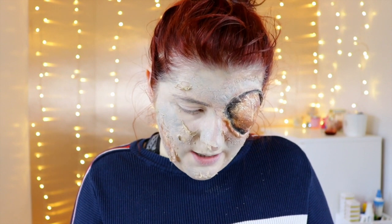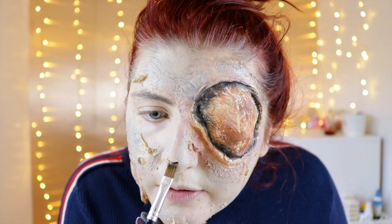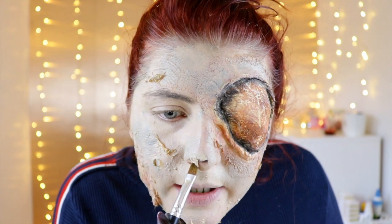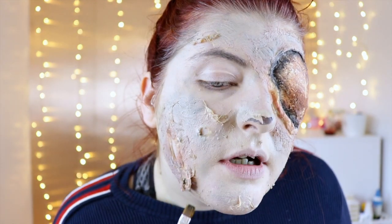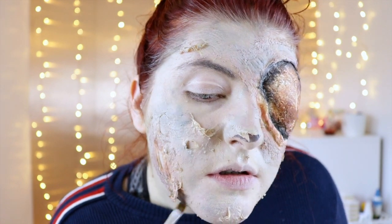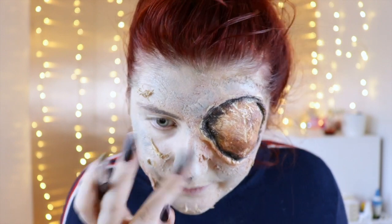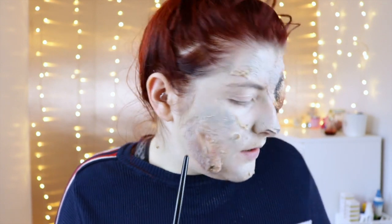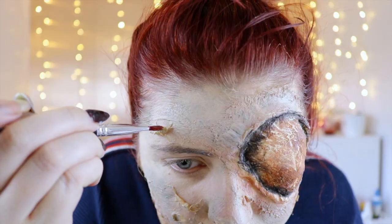Okay, and then in certain areas I'm just going to put small bits of black, so under this bit here in the nose. And then what I'm going to do, all these little holes and then sort of this area here and inside the cut, I'm going to start using these three blood red colours here.